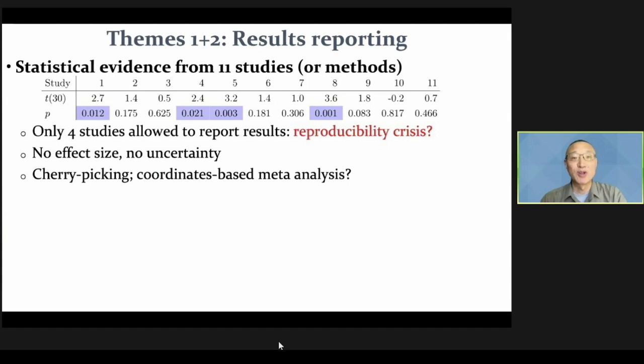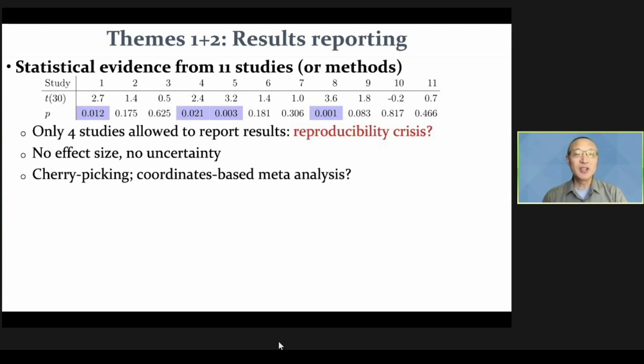So let's combine both perspectives. Let me use an example. Suppose we have a research hypothesis about one effect that we suspect would be positive in one particular brain region. Suppose we have 11 teams, and they design their own experiments to validate the hypothesis. Or we have one same data set and ask 11 teams to analyze the same data. Suppose this is the results they came up with. Among those 11 results, only 4 of them managed to survive the so-called p-value of 0.05. So in publications, you would only see those 4 results.